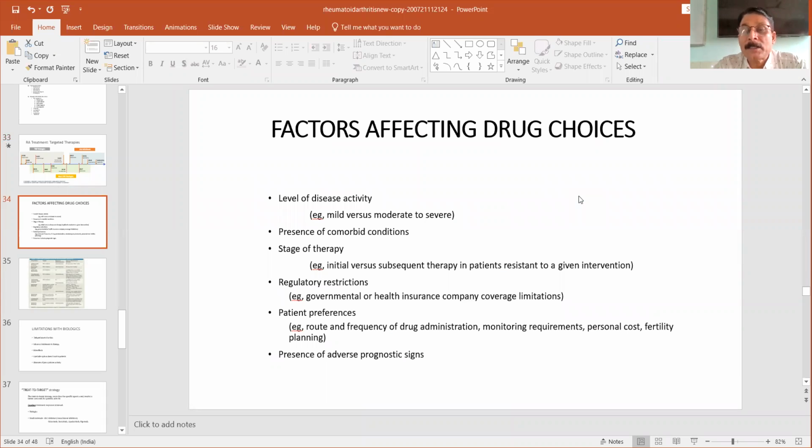So factors affecting drug choice, that means you have to select; it is tailor-made. You have to select the patient and accordingly start the treatment which is going to work. Many times it is your DMARD which is the first line of treatment. It is true. If the DMARD is not responding, people used to switch over to biologics. Then after biologics, one can continue with biosimilars. That is the protocol. That is mostly the practice, but may not be possible in all cases.